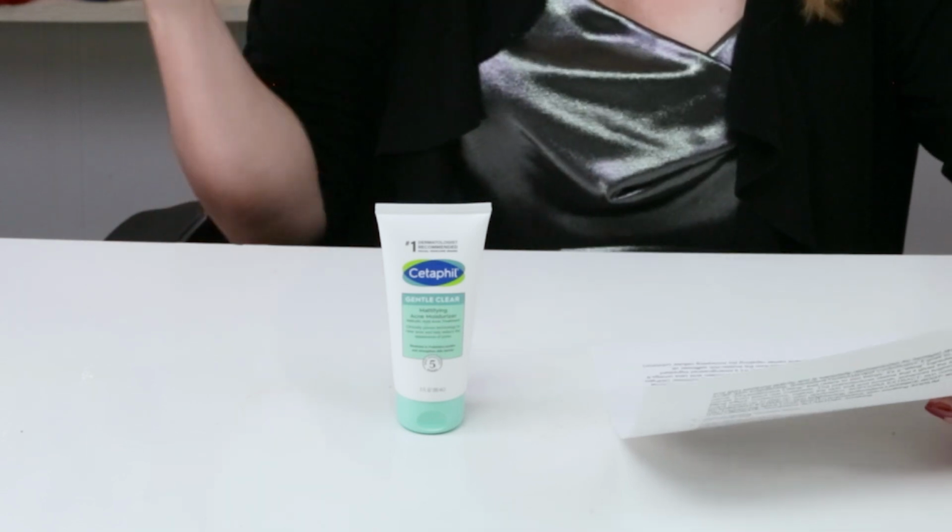We've got Alpha-Glucan Oligosaccharide, which is a skin protecting ingredient. Helps with the microbiome of the skin. We've got Squalane, which is an antioxidant and skin identical ingredient. We've got Zinc Gluconate, which is an anti-acne, skin soothing, antibacterial, sebum regulating, wound healing ingredient. It's also a supplement you can take with zinc gluconate. There's a gazillion different types of zinc. So you really have to know your stuff if you're going to take a zinc supplement for acne, because there is some evidence that certain specific forms of zinc can help with breakout prone skin, and it's worth considering if you have issues with that. But do your research before you just pick up any old zinc, because they're not the same.